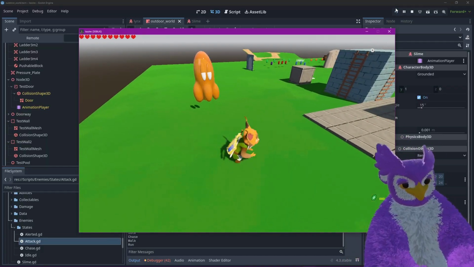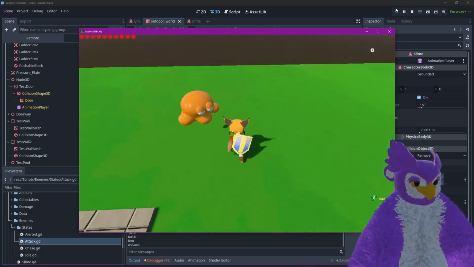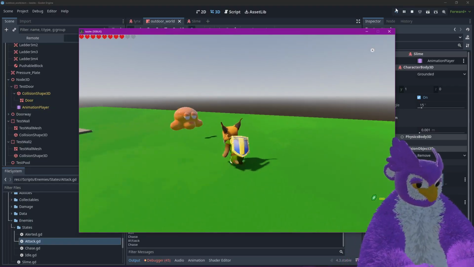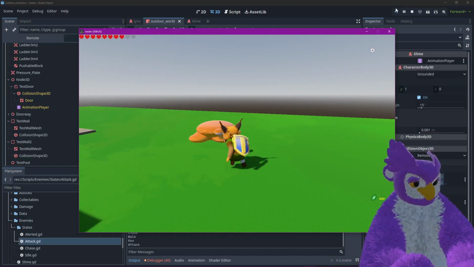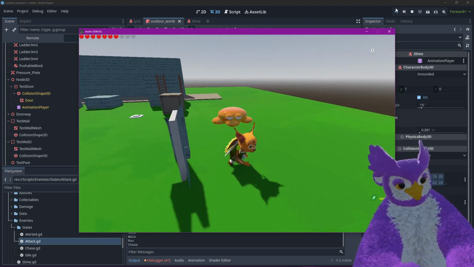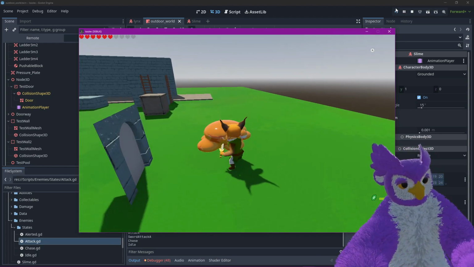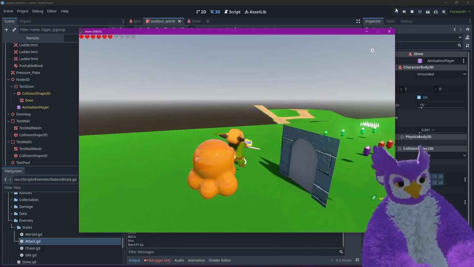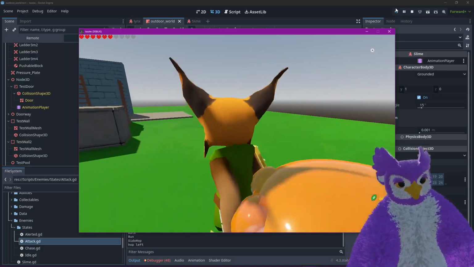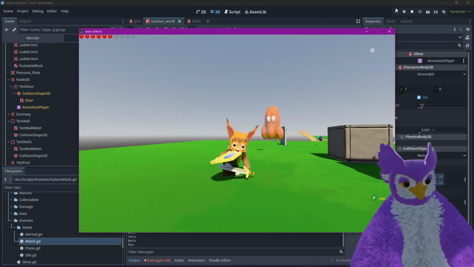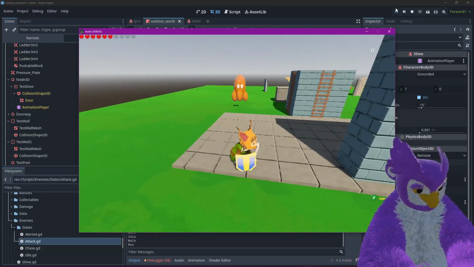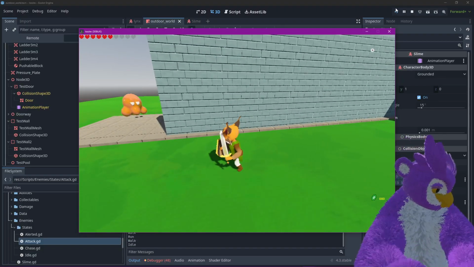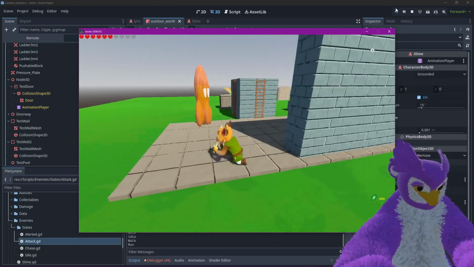Alright, he's chasing me correctly now. Cool. I don't know why he's above the ground though. That's kind of weird. But if I can get away from him, then he goes back to idle. Just waits. Sees me.